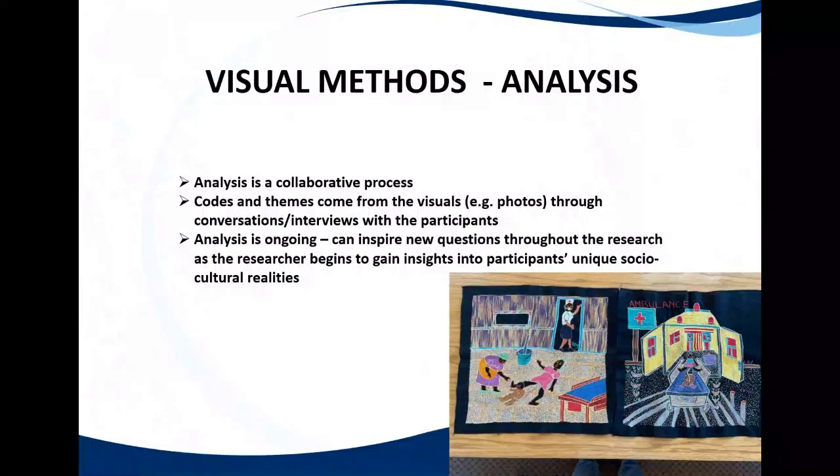And then quickly, in terms of visual methods and analysis, again, it is a collaborative process. Remember when we were talking about photovoice and how when a person comes with the image or images, you engage and you are in conversation and collaboration with the people who took the images, so that the meaning making of what has been done becomes clear in conversation, and that there are no misunderstandings.